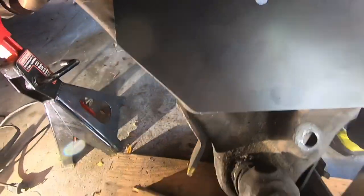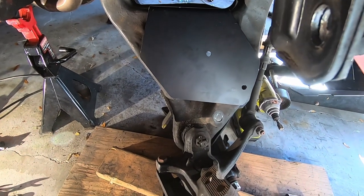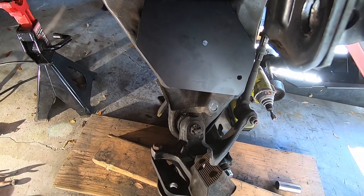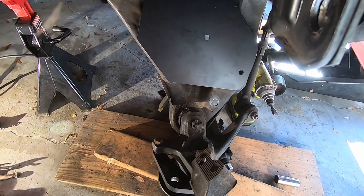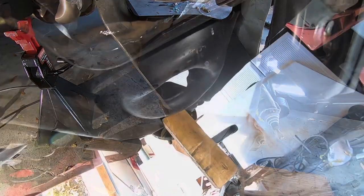And the modification stage is over. Once we get those two holes in, that's it for modifying. So that'll be phase two complete. Then we're going to go ahead and do the installation of the actual airbag.